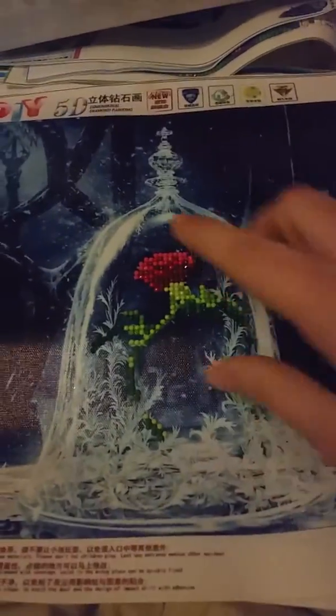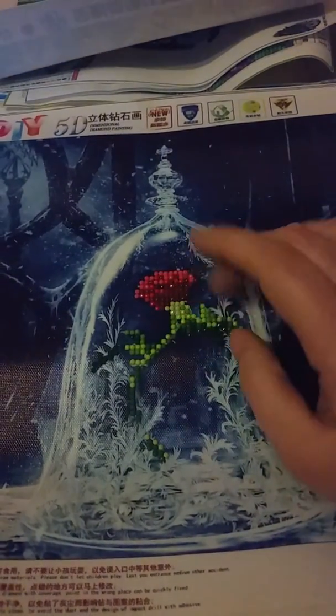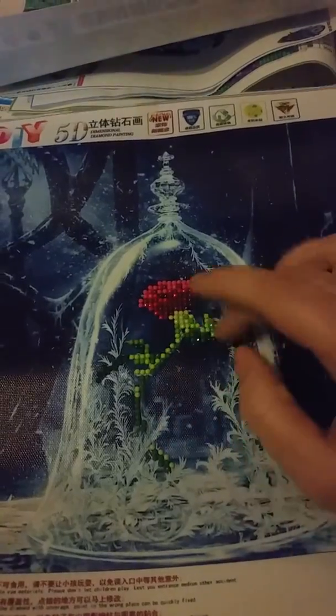And then you've got this one, which is just the rose I had to do. I had to do the rose and stuff.